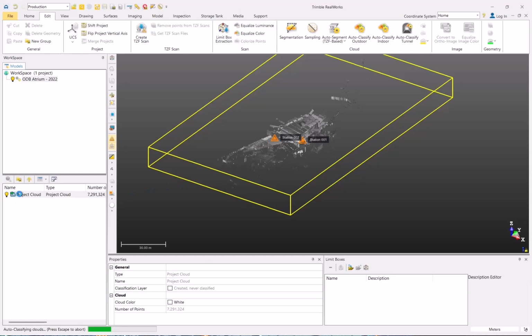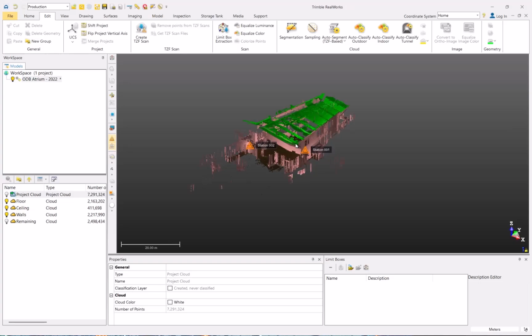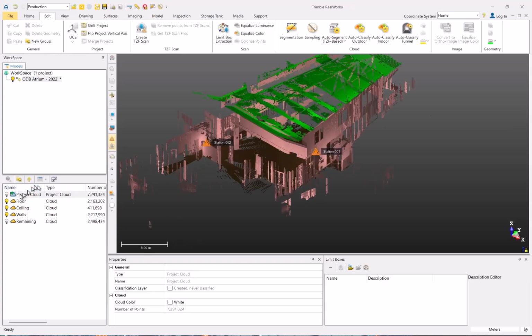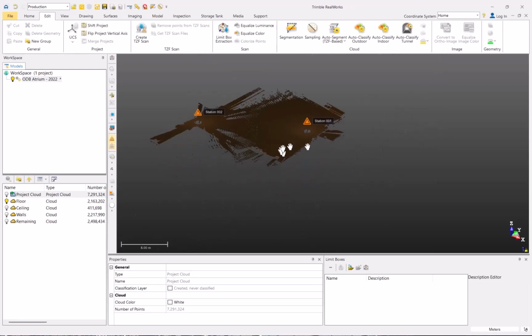Again, this is going to crank away. You'll see it down here. And once it's done, you'll see under my point cloud on the left here, all of these various subclouds. And here we are. Okay, so now you see there's still my main point cloud. But now that one's turned off, or you can turn things on and off like this here, and I can turn, for example, the ceiling off, I can turn the walls off, I can turn remaining off. Oops. And I'm left with the floor.